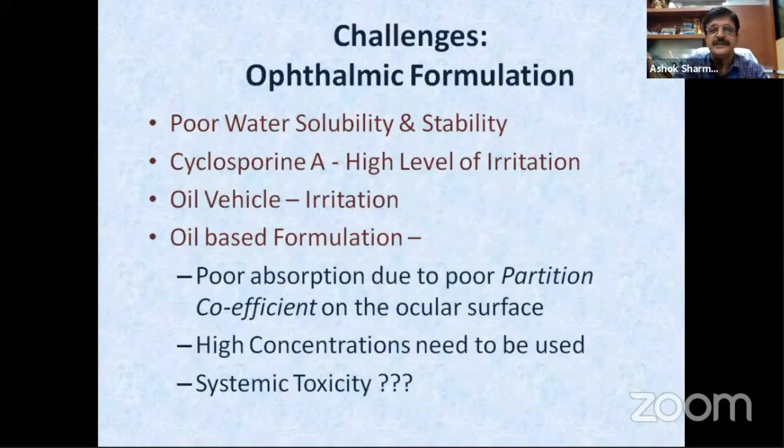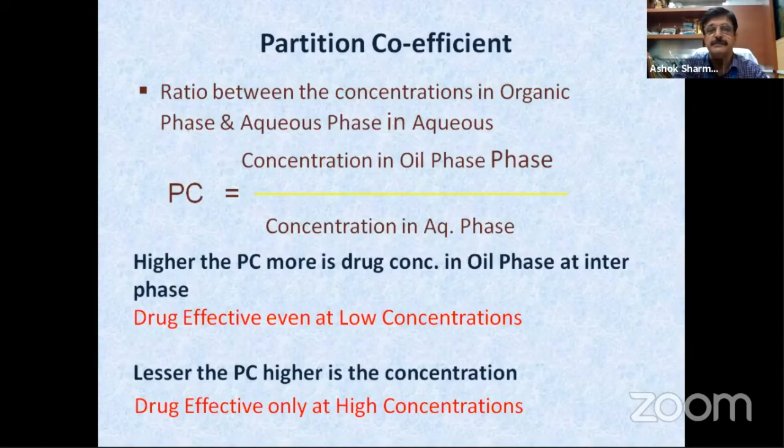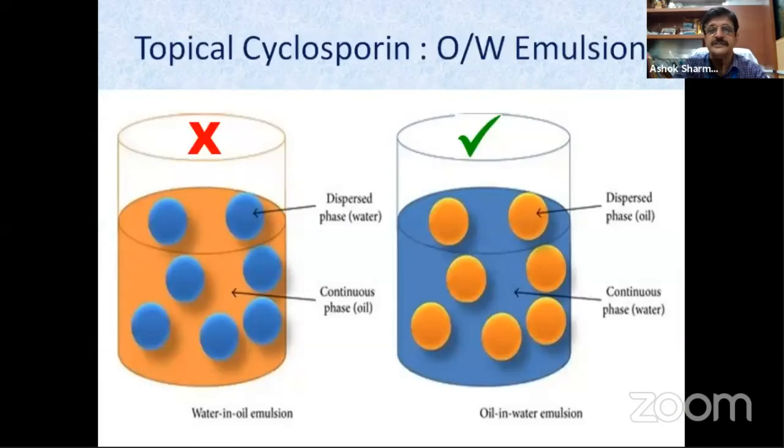The problem with this drug is that it is not water soluble, but most of the preparations we get in the market are aqueous preparations. An oil preparation is basically very irritating, although it provides higher levels. This is one concept which is important for these kinds of drugs: if you have a higher partition coefficient, that means the concentration in the oil phase is more at the interface, then the drug can be effective at a lower concentration.